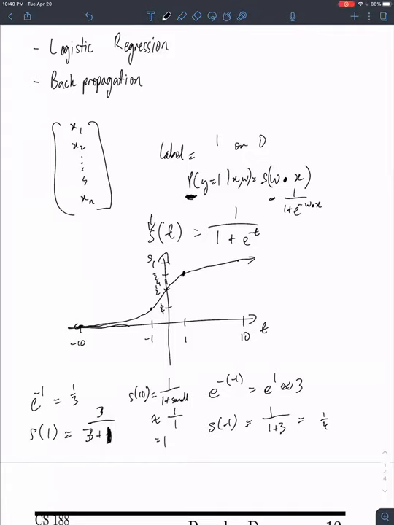Then what we do is we find the derivative of some loss function with respect to each wi, right? w is this big weight vector, w1, w2, all the way to wn. We find the derivative of the loss with respect to each w, right? And then we change w a little bit by subtracting off a multiple of the derivative. And what that does is it changes the loss to be kind of smaller. So that's stochastic gradient descent.